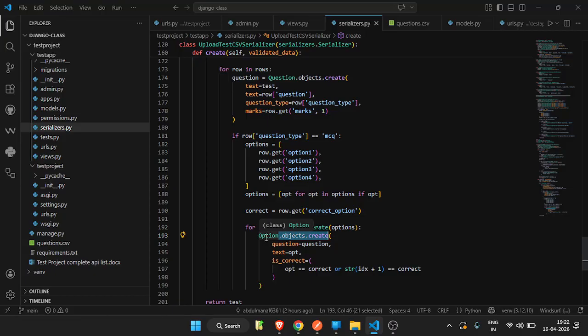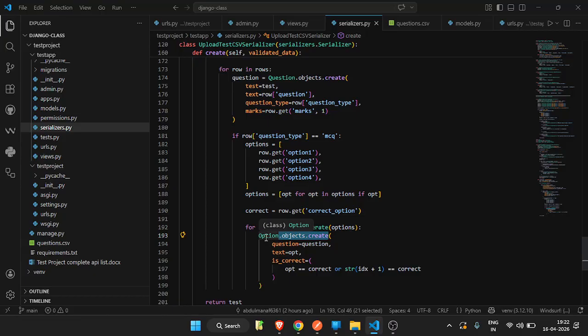Usually this job was done by the serializer previously because we were dealing with only one table. Right now we are dealing with so many tables, right? We have to do it manually. Before, when you did serializer.save, it was saving. Now we have to do it manually if it is in this kind of situation.